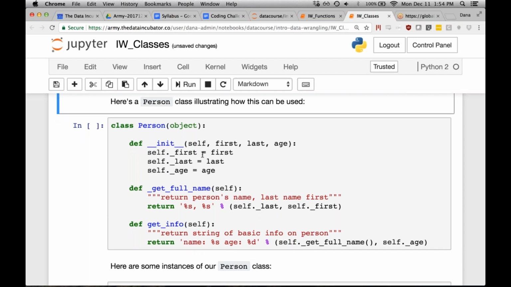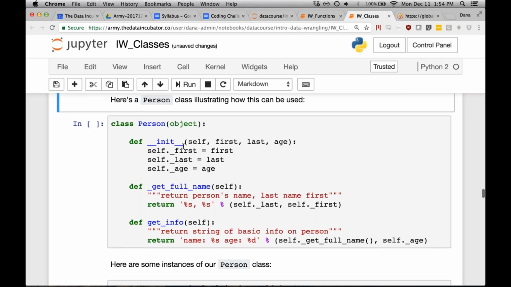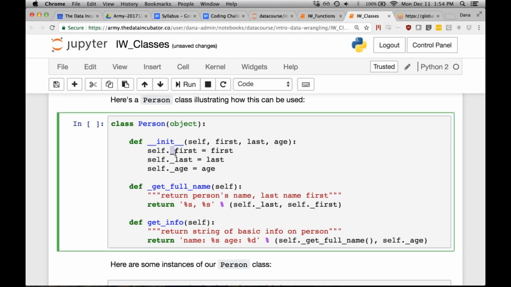So let's create a person where when we create an instance of this class, we're going to initialize this person with a first name, last name, and age. But when we save first name, last name, and age to our class, we're going to name these attributes starting with a single underscore. When attributes or methods begin with a single underscore, what that's telling you is you're not, as a user, supposed to be accessing them. They're used internally within that class, but there again is nothing stopping you from accessing them. So let's continue, and I'll show you what I mean by this.